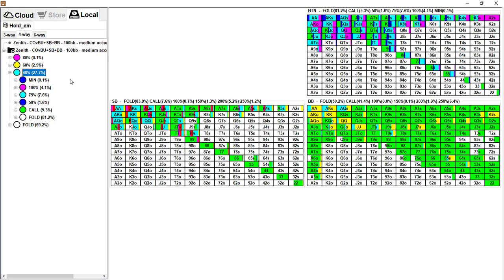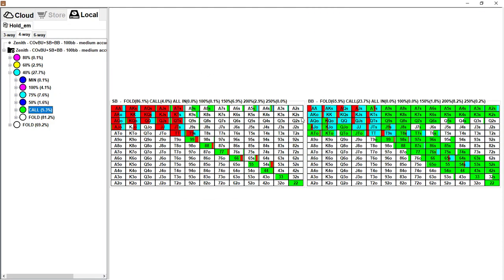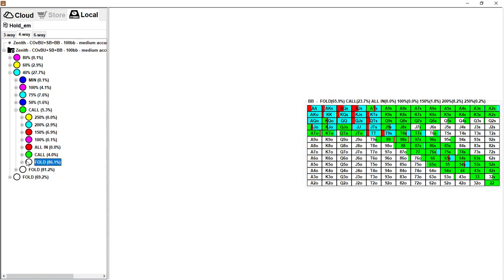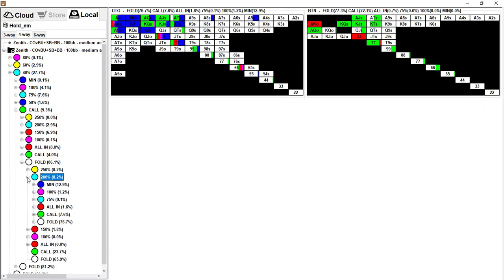We'll have a quick look at the button's continuing calling range against a squeeze. So button calls, and then the small blind and the big blind have roughly the same squeezing range against a call, and roughly the same number of chips that they put in as well. So let's just have a look at this. Let's just assume that the small blind folds, and then the big blind goes and makes the squeeze. So this is cutoff open, we flat in the button, and then the big blind squeezes twice the pot, which is fairly big, but yep.